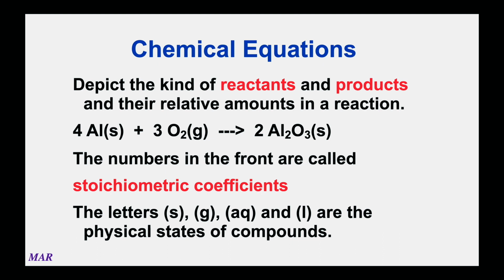Now, reactants are everything to the left of the arrow. Reactants are what go into the reaction, the ingredients, all right? And then the product or products are the pieces to the right of the arrow. Those are the pieces you're going to get out. So instead of having a recipe where flour, sugar, water, eggs, whatever makes a cake, where the cake was the product, this is the chemical version of a recipe where we're adding aluminum and oxygen to make aluminum oxide. And we know the states of matter, we know the relative amounts, and we're going to be exploring more about how these stoichiometric coefficients can really help the chemist out.